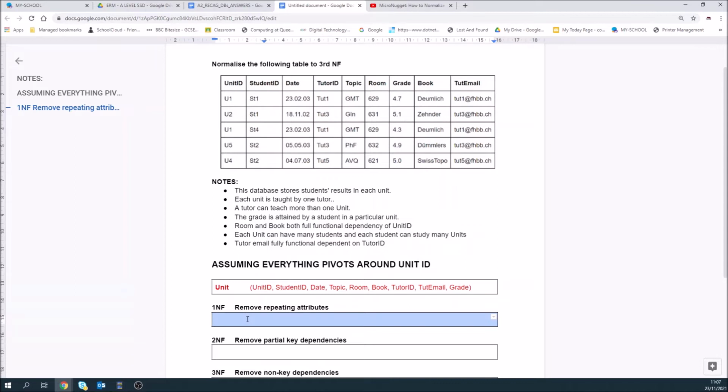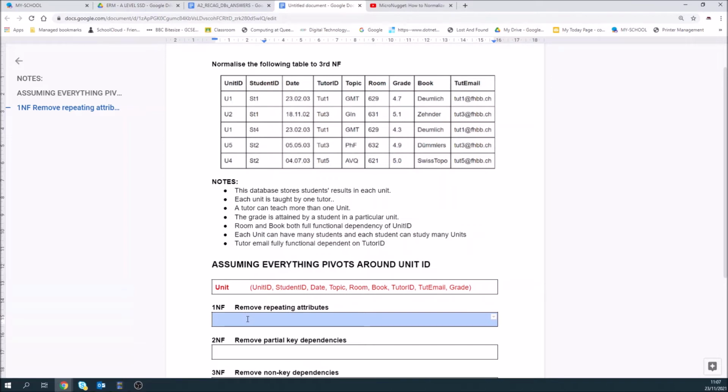Then it says that you must remove repeating attributes. The repeating attributes in this case, for me, are the student grades. For each unit, you will have multiple student grades.